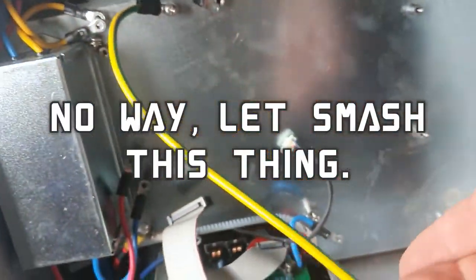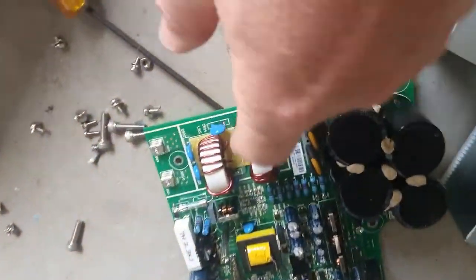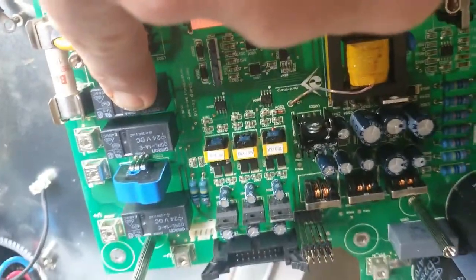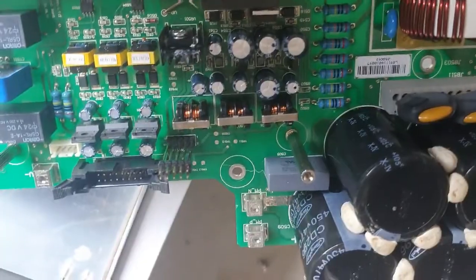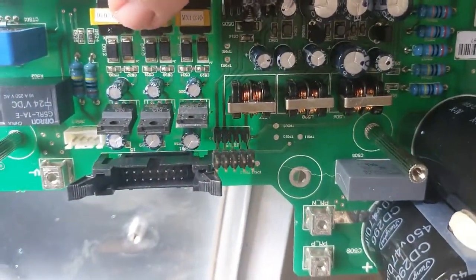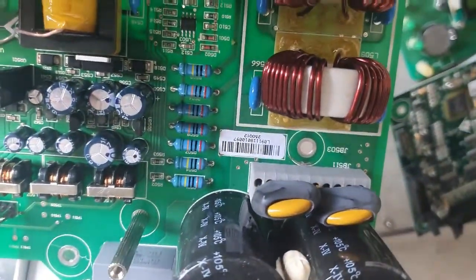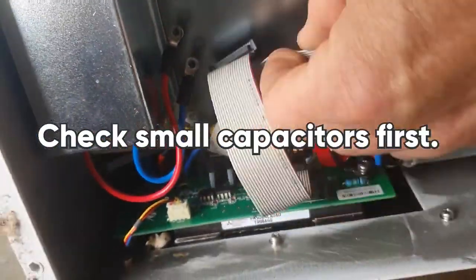I don't know whether it's worth stripping it down further or waiting to maybe rebuild it and sell it on. You could probably use the plus voltage and minus voltage sitting there — it's been modulated probably through this circuit here to get the inversion. These could have gone — let's say these will be FETs — and there are a couple of diodes down in there. It's well made anyway; we'll keep moving along.